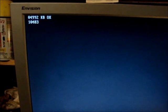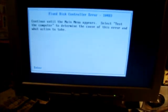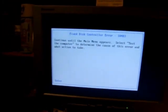Okay, there's the error for the hard drive controller failure, 10483. Then it'll go through the boot up process, boot from the disk to the setup routine. So the BIOS battery does seem to be working, although I will probably pull that out and turn it so that it will not go dead. Fix disk controller error, which I already knew.